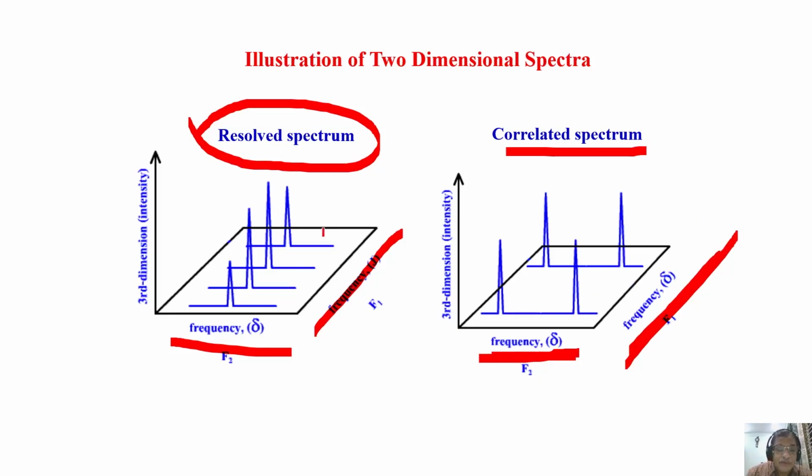This is the way we represent the two-dimensional spectra. This is called a stack plot. When you plot like this with an intensity pattern like this, the number of stacks depends upon the number of T1 points you had. You can represent it like this. This is a stack plot of the 2D spectrum. Understand? It's a stack plot of the 2D spectrum.